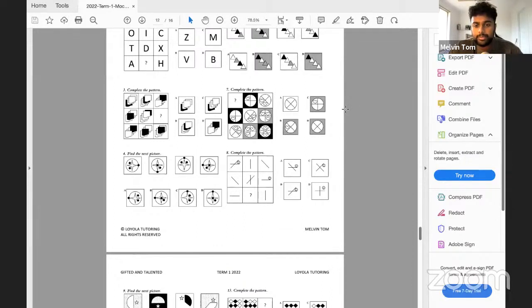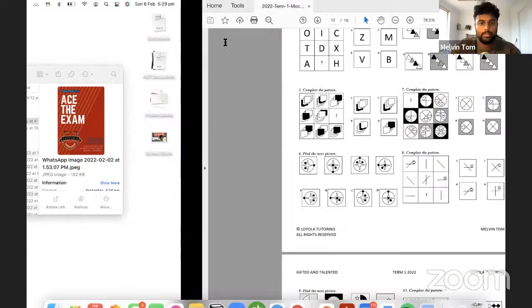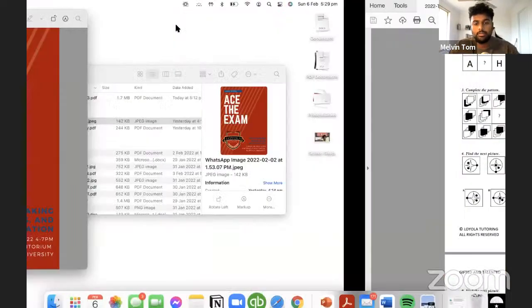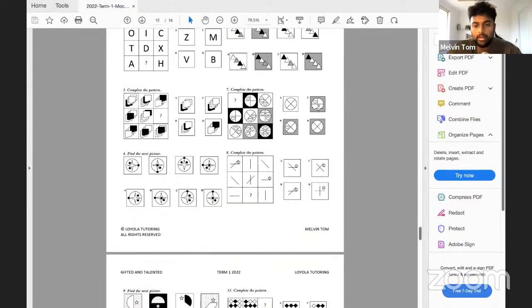Can I have a link to the group chat? What group chat are you saying? Can you send that invitation? I'll just send you the link. Here you go. That's for the Loyola thing, and I'll also send you. That's it. Yes, you should have your names on your notebook.